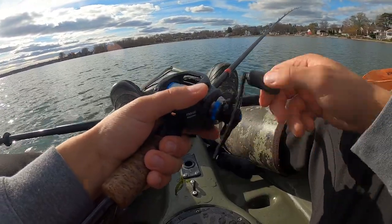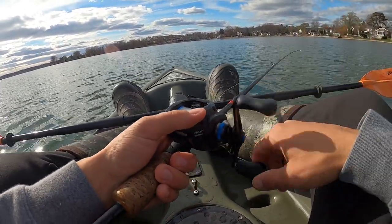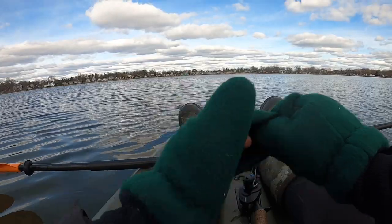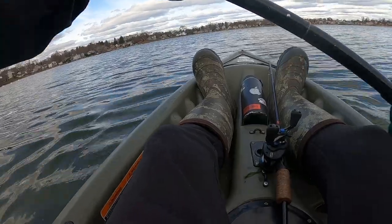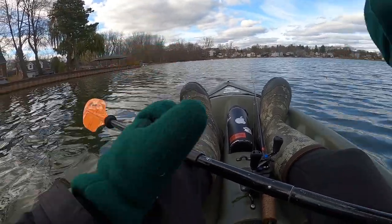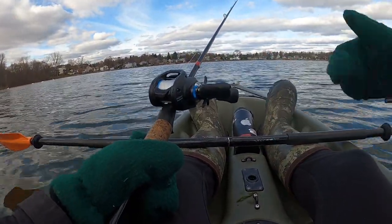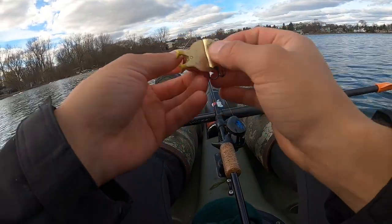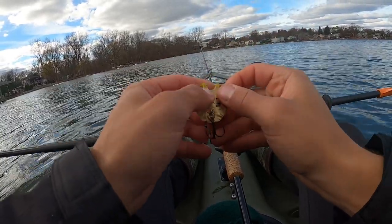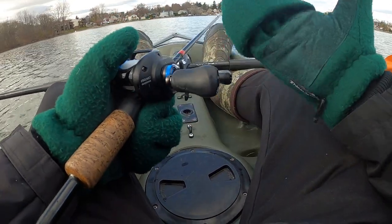That only took about 40 some minutes — definitely less than an hour and I got my first bite. So that's what you like to see. Hopefully we can get some more, maybe some bigger ones, maybe a pike. The sun decided it was a good idea to leave us and now I'm freezing. The wind literally changed directions — it was blowing south, now it's blowing north. I literally kayaked over here just to drift back, but now I can't even drift back. The clear coat's falling off. Kevin did say it wasn't technically ready to fish with, but I had to take it out. It is so hard to cast with gloves on, especially these big old mittens.